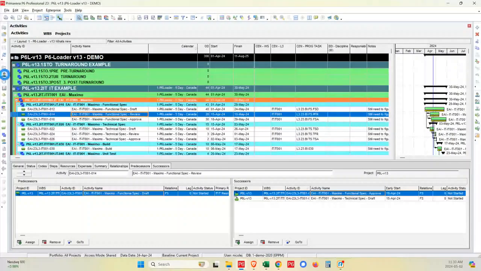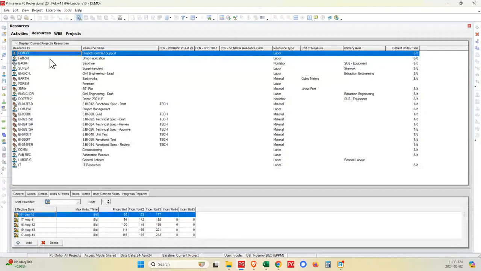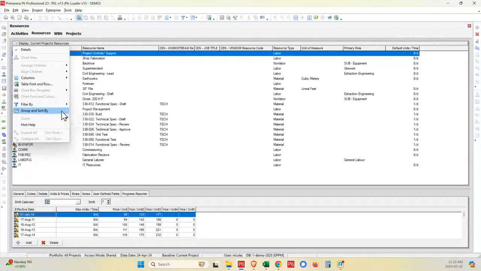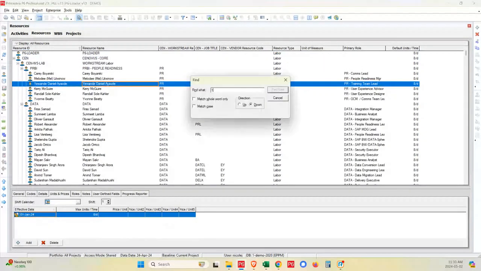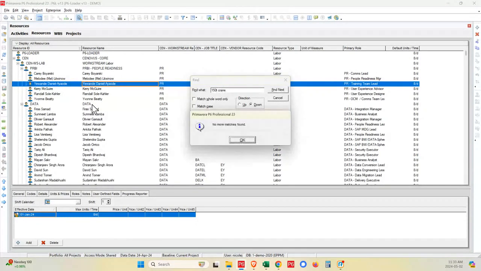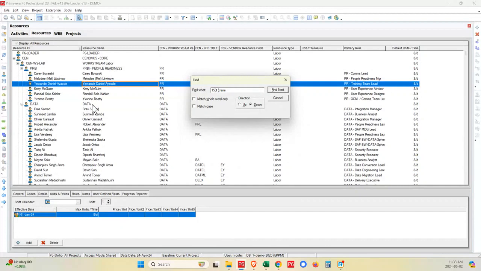So in P6, we have our resources, and then we have rates. I'm going to flip this so I can show all my resources. And I think the one we were using was 150 ton crane. I'm not sure if I typed it right. I probably typed it wrong.